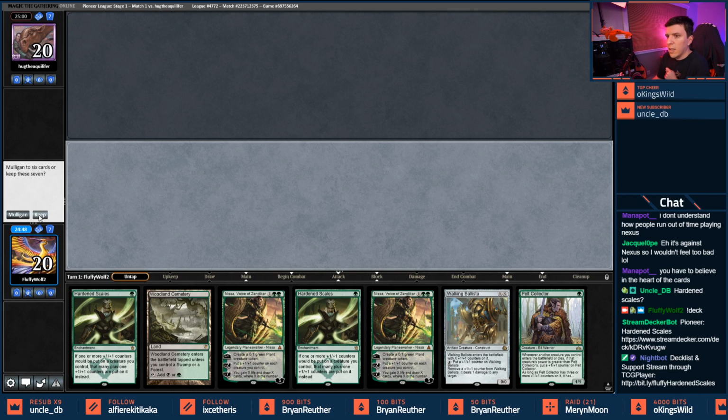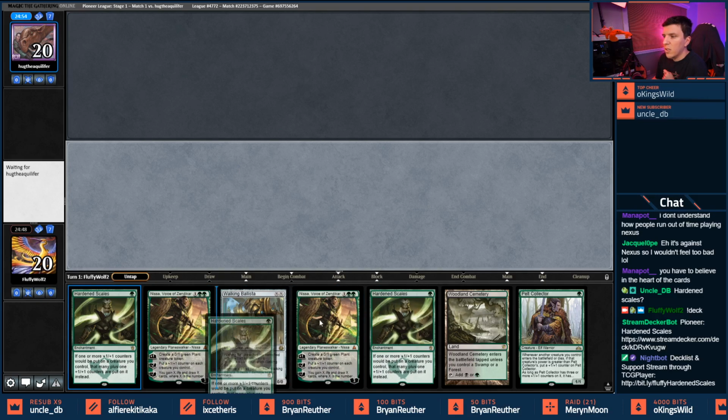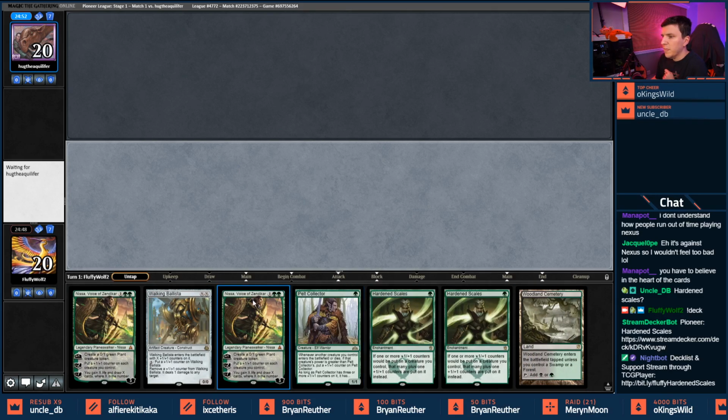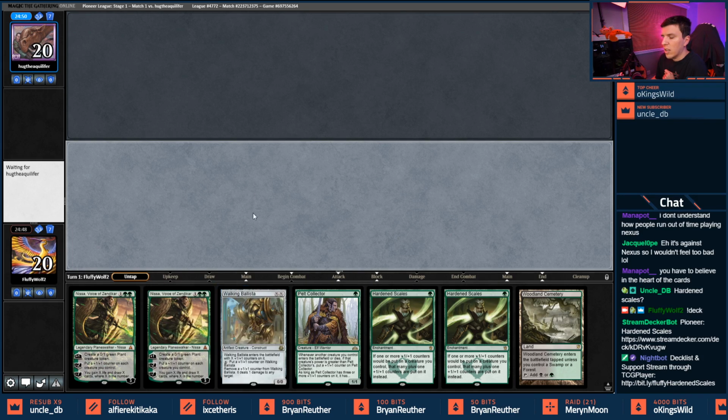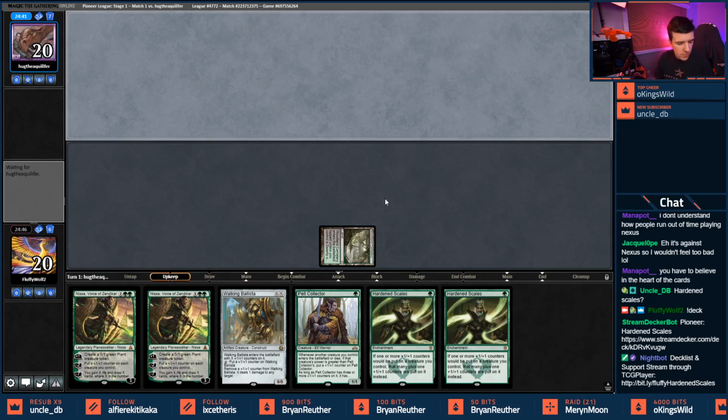All right, I'm gonna keep this. It's slightly slow here with the Woodland Cemetery, but I do have 2 hardened scales here. We're gonna go ahead and give it a shot. The extra Nissa maybe should be the indicator to mulligan this, but I'm good with giving it a shot here and seeing where we go. Got ourselves a snack in case we need it.